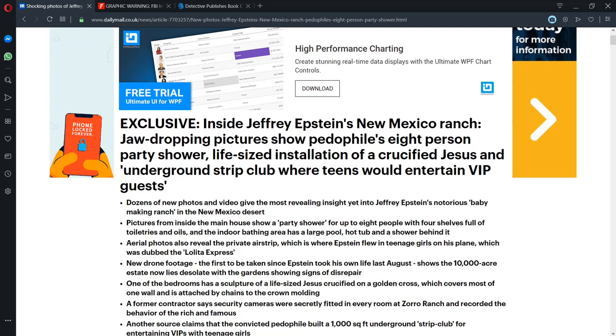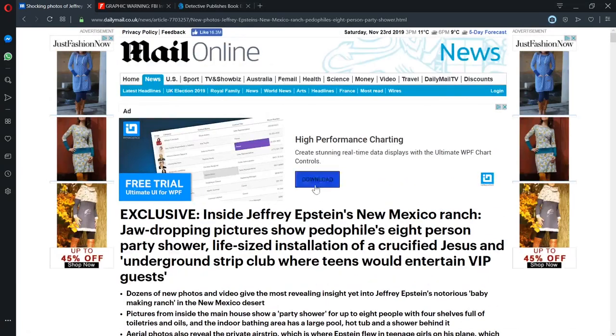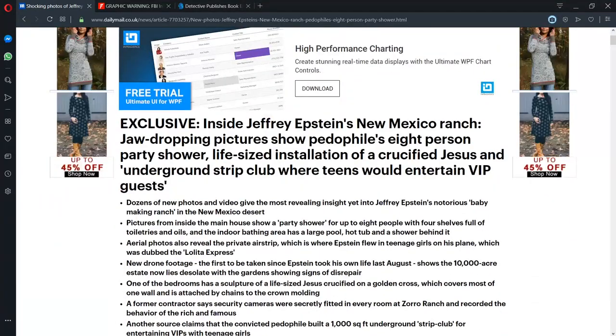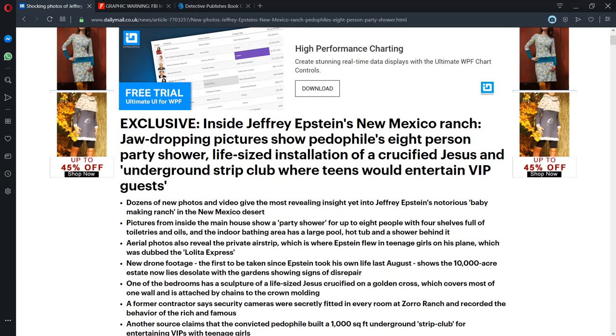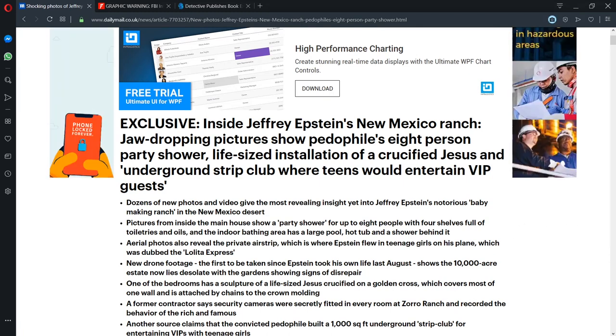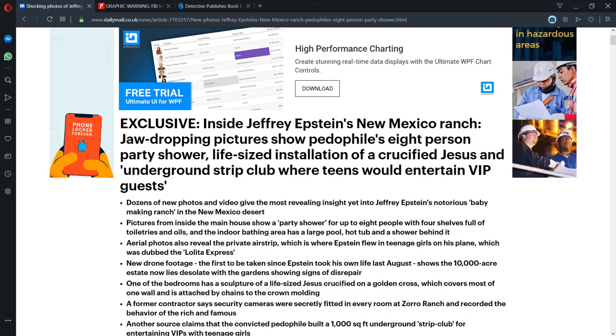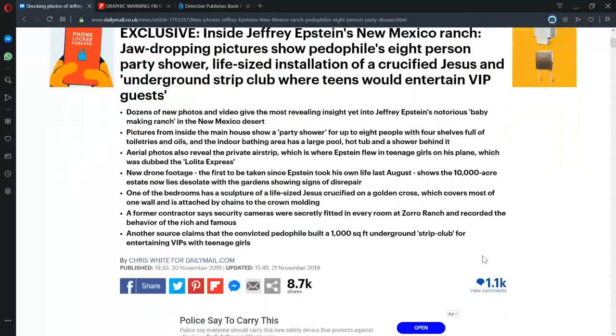So first of all, going to start off with this story that is commonly known about, which is new from the Daily Mail, where they're basically saying that photos have emerged from inside Jeffrey Epstein's New Mexico ranch, which are new images, and also there's a new whistleblower stating that he was a contractor at the house and that he saw numerous very dodgy things happening in there, and for some reason didn't report that to anyone. So first of all, let's just look at the pictures.